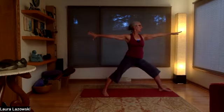Rotate the right palm so that it's facing the left side of your mat, right, facing kind of back. Bring the arm back, bend the elbow, bind it.